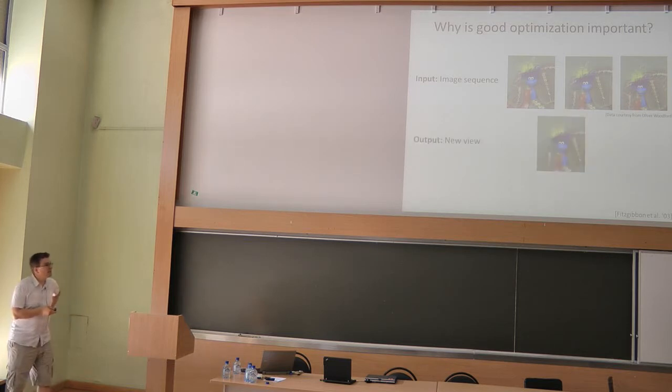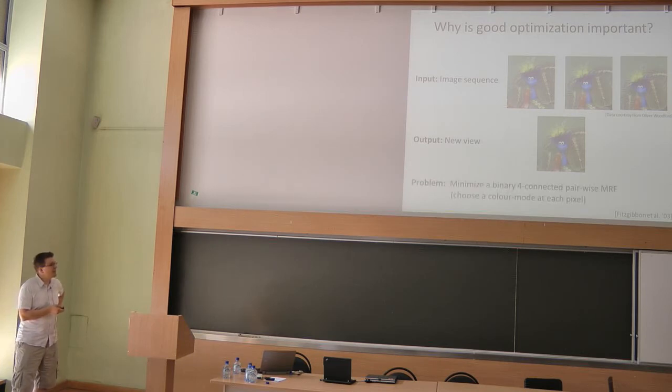For this one there is one approach which Fritz Given and others have done, where they convert that into a pairwise Markov random field, which actually is binary. With each pixel there's one or the other color, and you just have to decide which color you want. They use some patch-based method to get that MRF. Oli Woodford, a student of Fritz Given, asked me to optimize that, and it was quite interesting to look into some of the results.